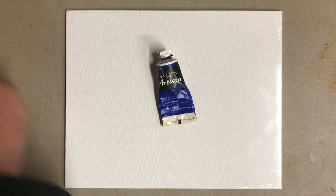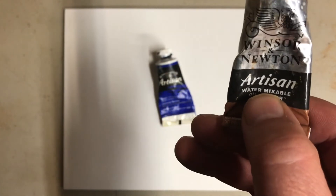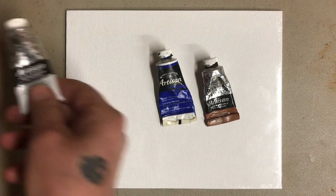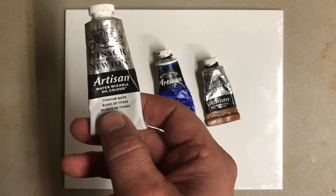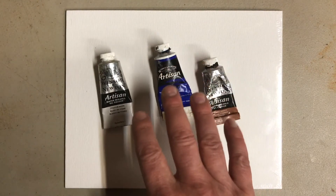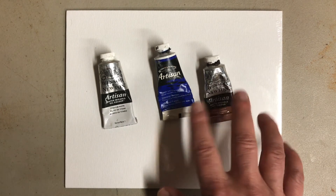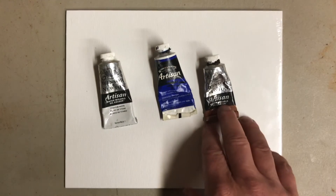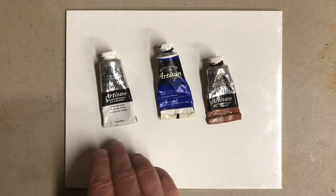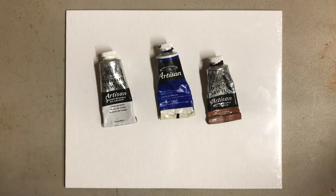If you're feeling ambitious, you can go for a little brown, or burnt umber — once again, Artisan, that name is very important. If you'd like to go even a little bit further, pick up some white — this is titanium white. So you start your paintings with a blue, which gives you a wash and lets you see your values. Then go with brown, or vice versa. Mix blue and brown and you get black; add a little white and you can go from black to gray to white.